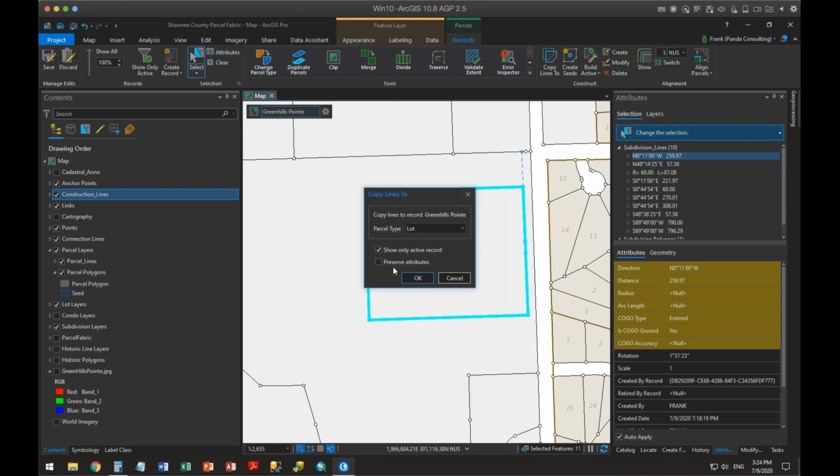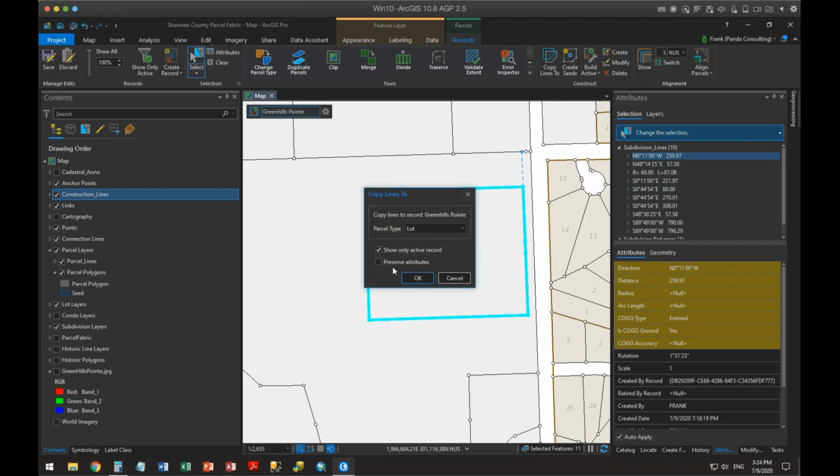A nuance on this: when I say active record, you have to remember that this function is copying the lines from my subdivision layer into my lot layer.